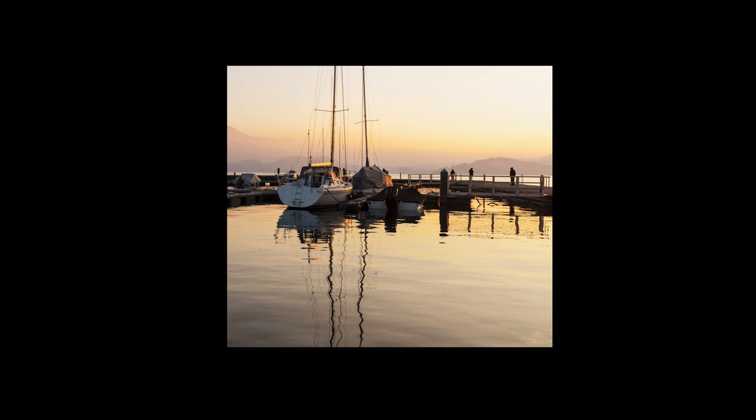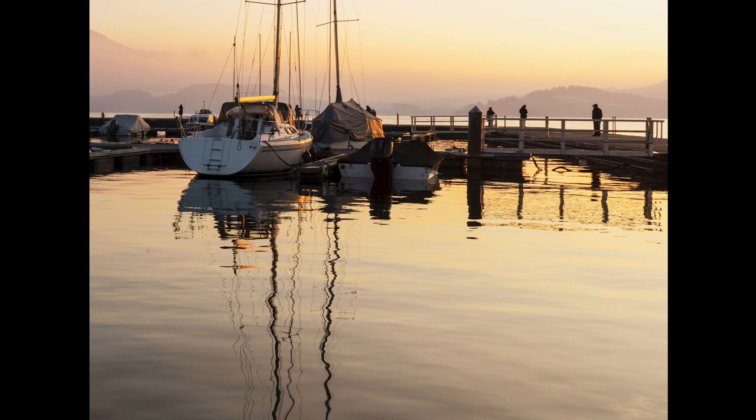Let's talk about what we want to accomplish in our first wash. We want to paint the soft sky, paint the lighter values in all of the different boats and shapes, and then establish the lighter colors of the water. When we think about the reflections of the scene we need to realize that we're painting reflections in layers. Our first layer is the first wash, and then on top of that we have the more solid dark reflections. So you have the general color of the water, then the soft ripples, and then the darker reflections — all done in different phases and steps. We want to think through each of the layers that will add up to create the whole painting in the end.